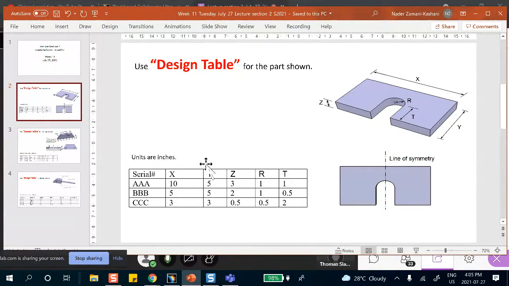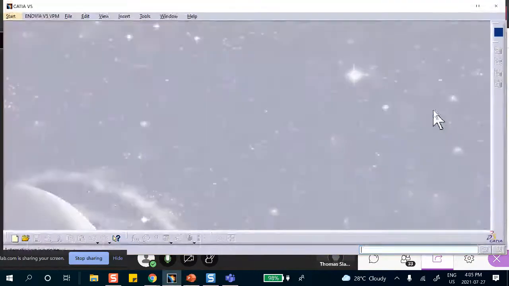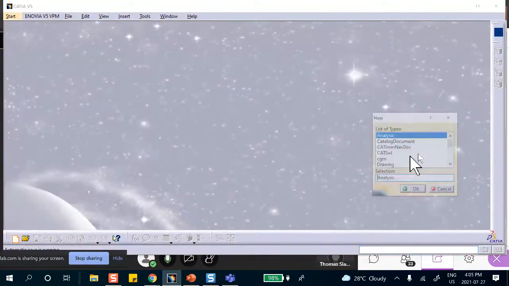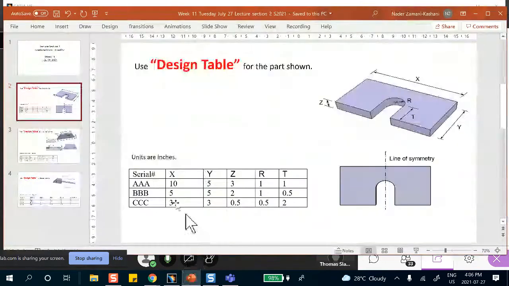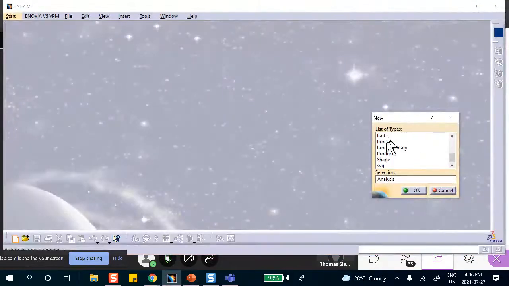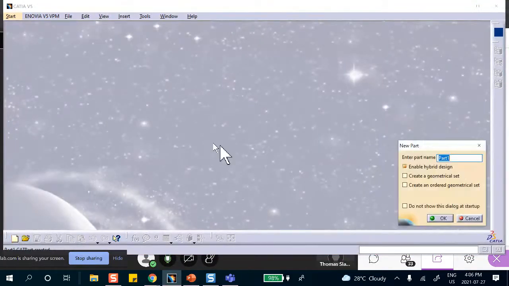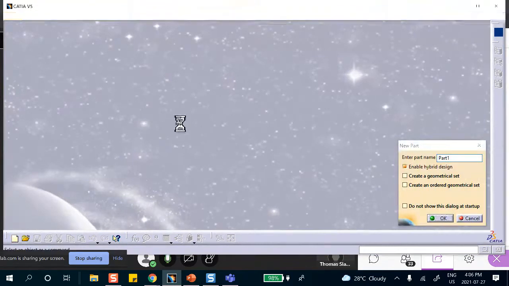Okay, all right. So the first task is to make this a nominal part with nominal dimensions that may have nothing to do with these. However, it is useful if I use one row of this, for example. I don't have to, but why not? 10, 5, 3, 1, 1. I know this thing works, hopefully, and I can use it, but I'm not going to do that. Okay, part.